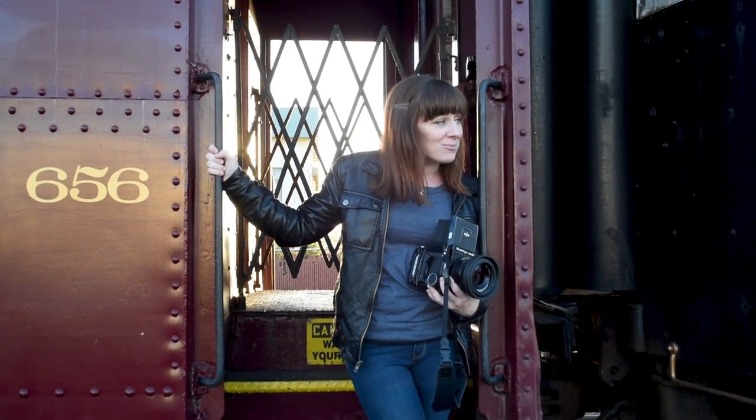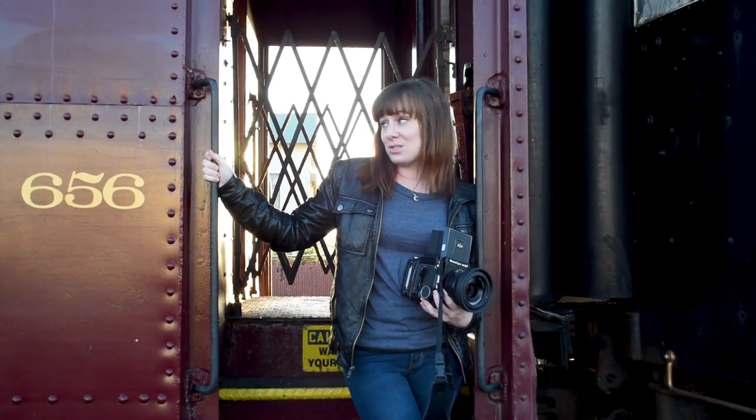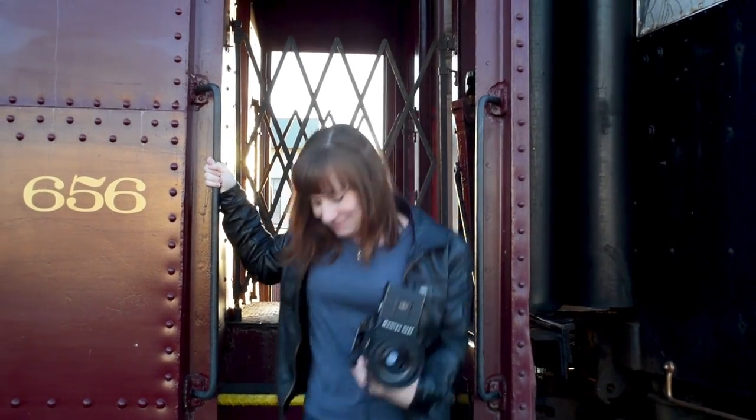Alright, so we made our way into town right now. We just got some really cool drone footage. We're gonna take some pictures. We're here on the skunk train, which is super cool. So we're gonna see what we can take of this.